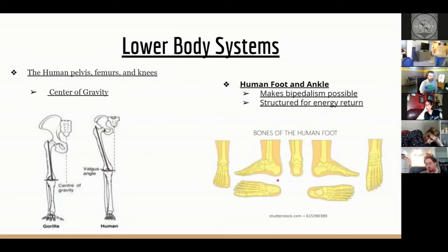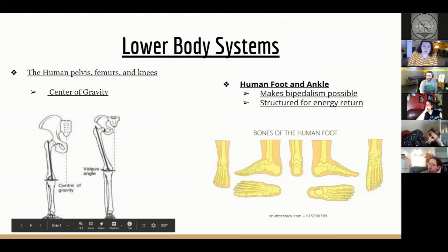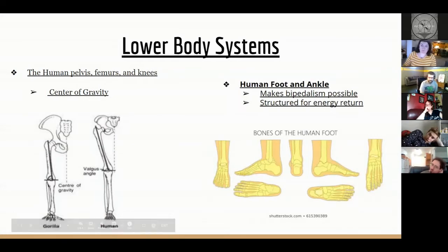Now, another important part about the way our lower body works is we have to talk about the human foot. Our foot is dramatically different than any other terrestrial mammal of any kind. Our foot has an arch in it that is created through our metatarsal bones and all of our tendons. But the biggest thing that it does, other than allow us to be bipedal, is it gives us a ground strike energy return. It's a big shock absorber. We actually get between 60 to 75% of our energy back from every stride that we make.